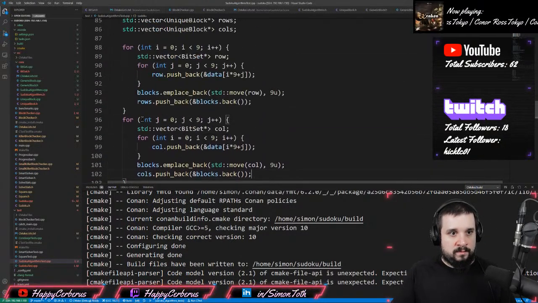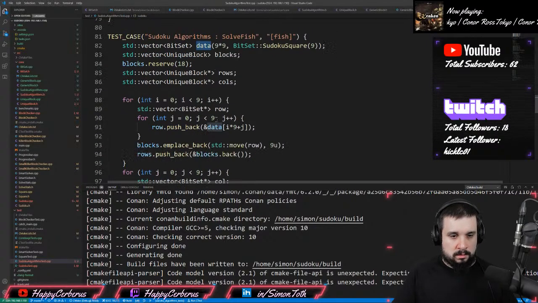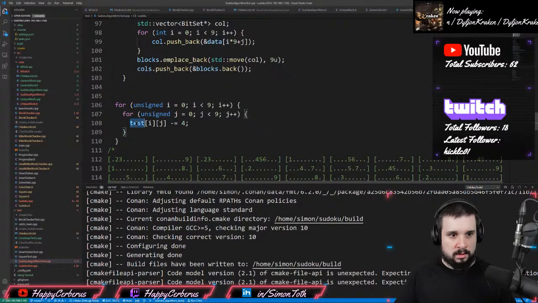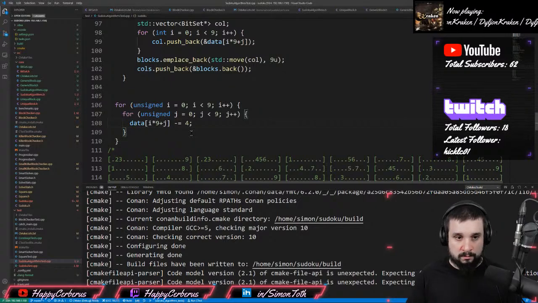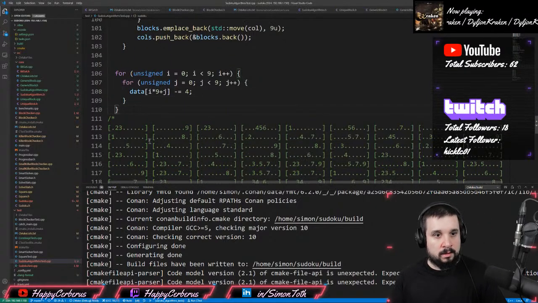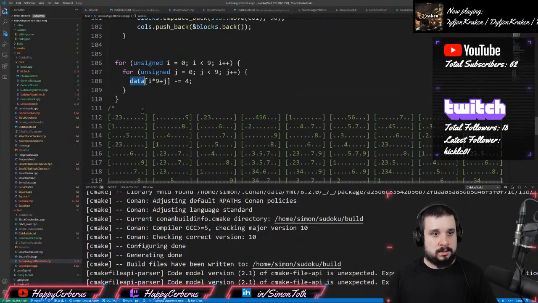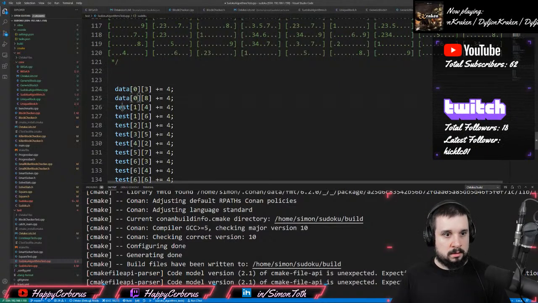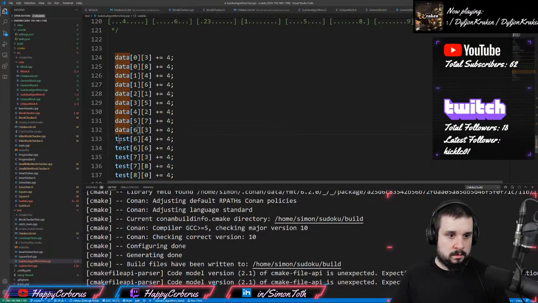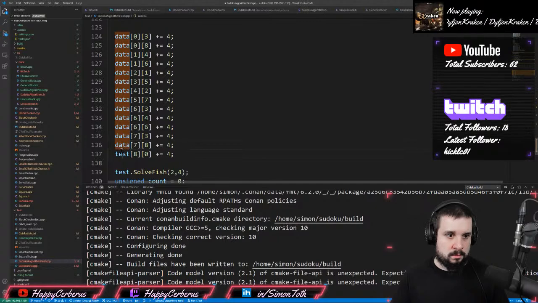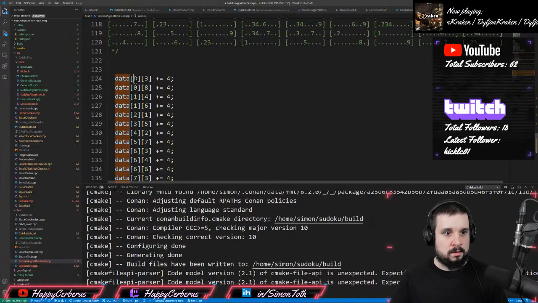So this thing doesn't really change, because this is something I definitely want to do. So data i times 9 plus j, I just remove the 4 out of all the bit sets. And then I have this craziness. Okay, so that still remains the same. And I just need to change this, so times 9, and I will not simplify these expressions, it's just to make it explicit.